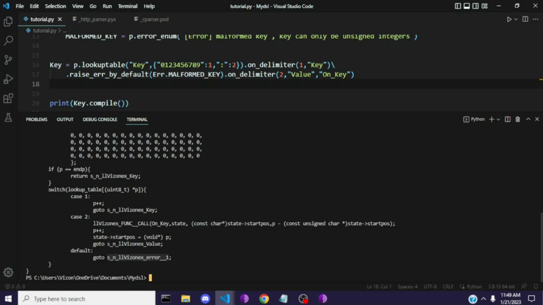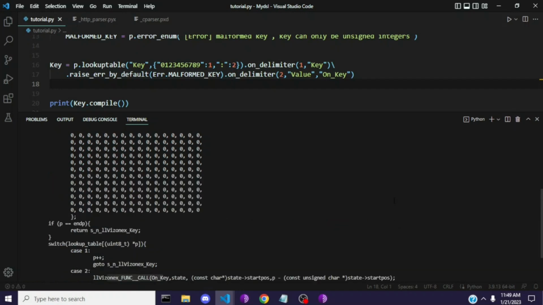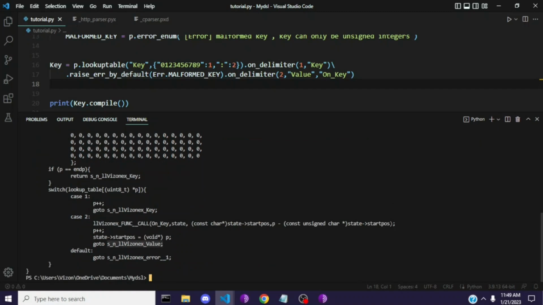That's why this subroutine's right here, and then it will call the function. It will reset the position, and then it will go to SNLL Vizonex value, which is a state in the parser.